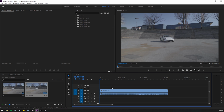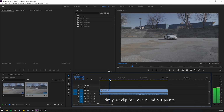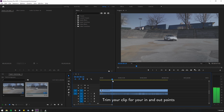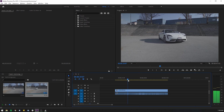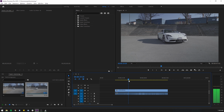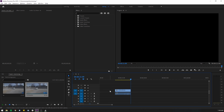And so what I'm doing there to zoom in and out of my timeline is the plus and minus button. And now for our in point, we want it to be the furthest point from our subject. So right around here. And for our out point, we want it to be the nearest point to our subject where we're still maintaining that smooth push in. So around here is pretty good.